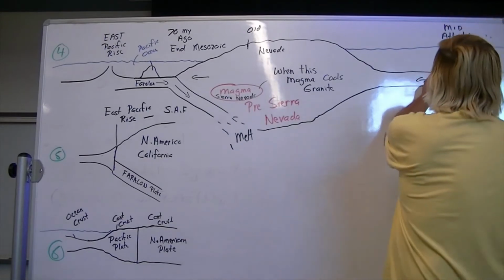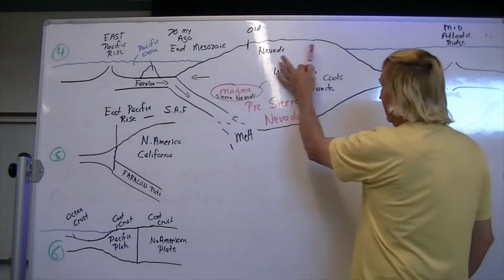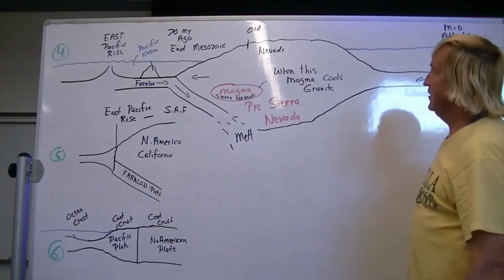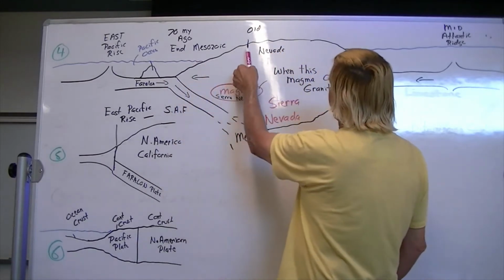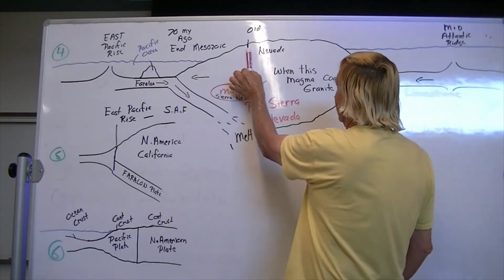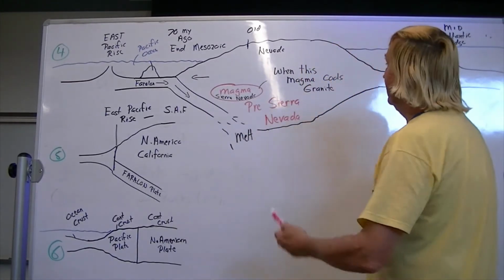So basically what occurs is, now we have the Mid-Atlantic Ridge. It's actively growing the Atlantic Ocean, but it's pushing North America to the west. The Farallon plate is getting smaller. All these little microcontinents, this used to be Nevada, this used to be the boundary. And now all this land is being added, which is going to be the future state of California.